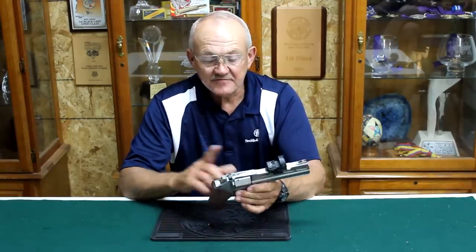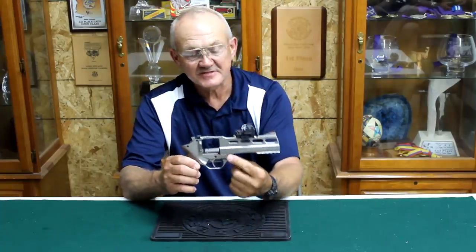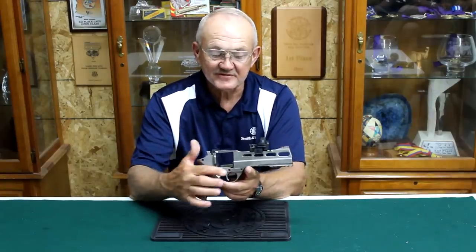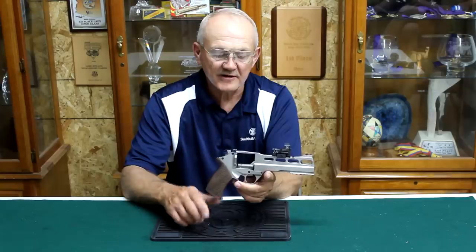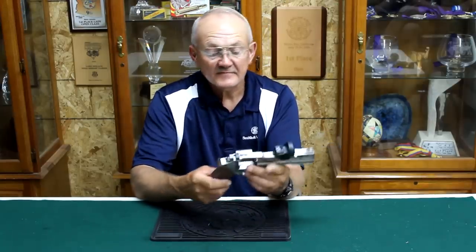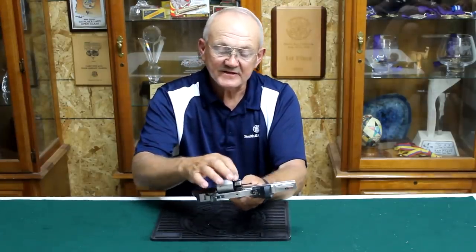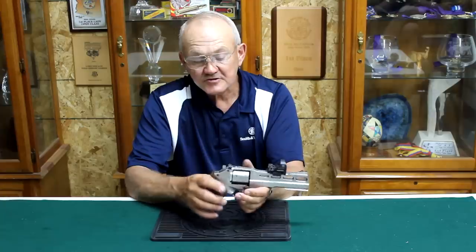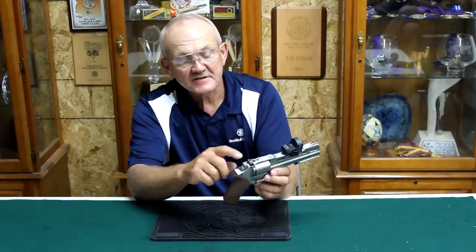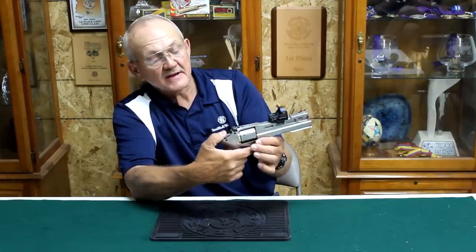Some features on this revolver make it different from most any other revolver in the world. The barrel is on the bottom — that's what separates it from everything else with a cylinder. You want to be careful: the cylinder gap is on the bottom, so it will burn you pretty quickly. It has a hexagonal cylinder, an alloy frame with a steel insert on the breech face, fiber optic sights, and a ball detent lockup on the crane. It also has a false hammer — if you want to cock it single action, you reach up and cock it, and a little red plastic cocking indicator pops up on top.